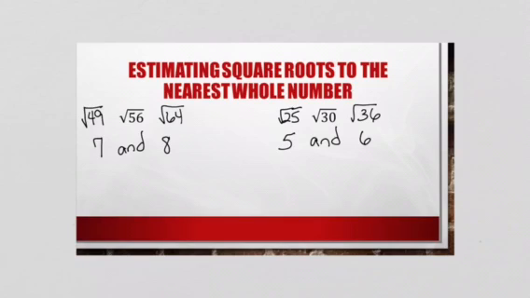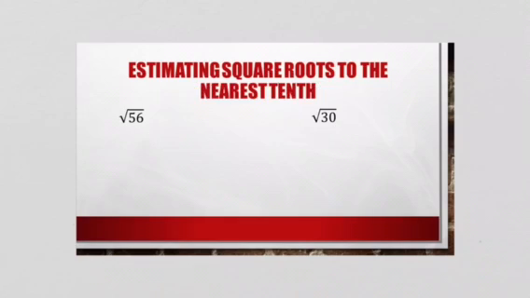Well, is that all there is to it? Is that as easy as it gets? We take it one step further. What if we really wanted to know the square root of 56? We just found out that it's somewhere between the square root of 49 and the square root of 64. It's somewhere between 7 and 8. Could we estimate it to the nearest tenth? How would we do that? Well, I hate to tell you this, but it's kind of a guessing game.